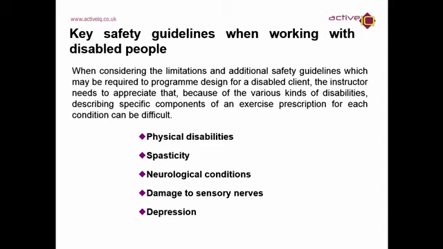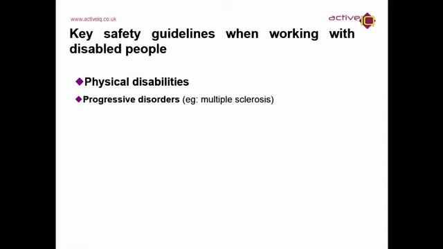We then have neurological conditions, so stuff that affects the nervous system and the ability and the way people think. Or it could even be something like depression. If someone's very depressed, they could even find it difficult to be in the gym environment, and we'll need to look to maybe not so much adapt the exercise that the person does, but adapt the environment that they're in to make the session accessible for them.